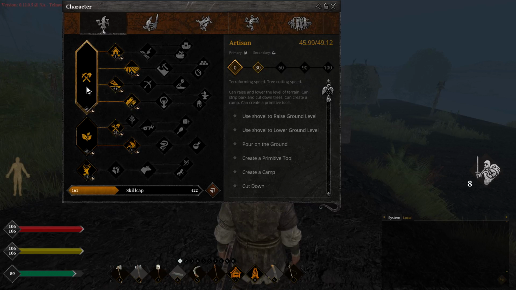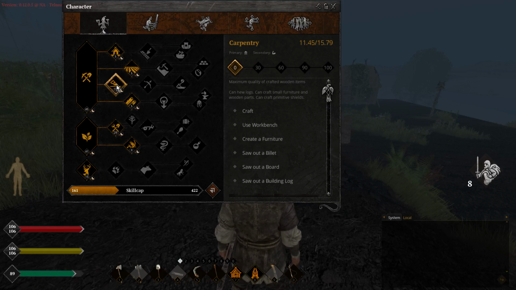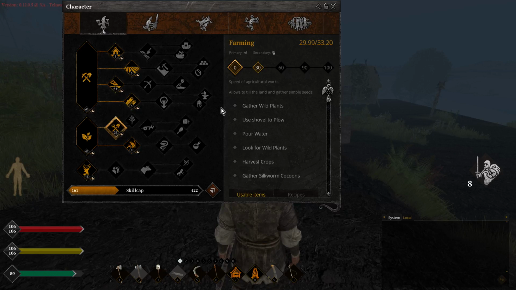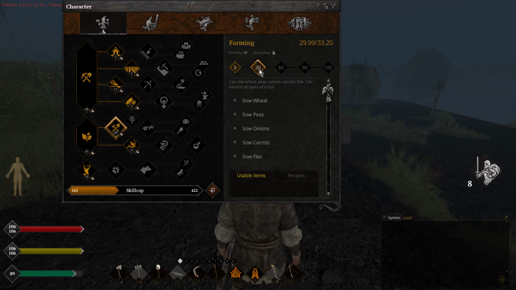So, for instance, this here, the Artisan, that's at 45. I need to hit level 60 before I can do anything for this to hit level 30 to be able to do anything under that level 30 tab. As long as you're between 0 and 30, you can do the things in this selection. So, for instance, this one here, the 0, I can gather wild plants, shovel, pour water, so forth. I can still do all that, and that's not an issue. Under the level 30 tab, I cannot do any of this stuff because this didn't get to level 60 yet. So once that hits 60, then we're good. So that was the issue.